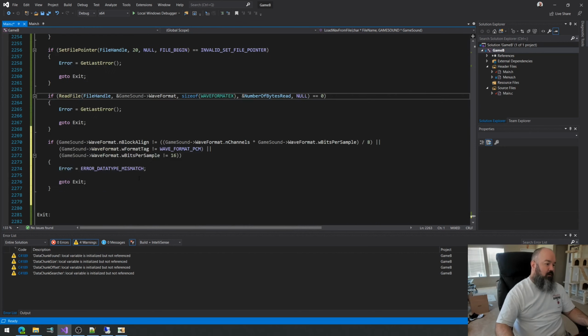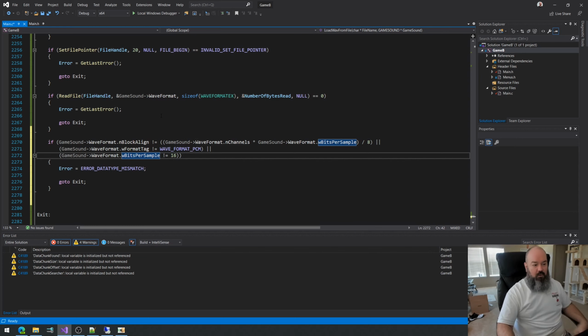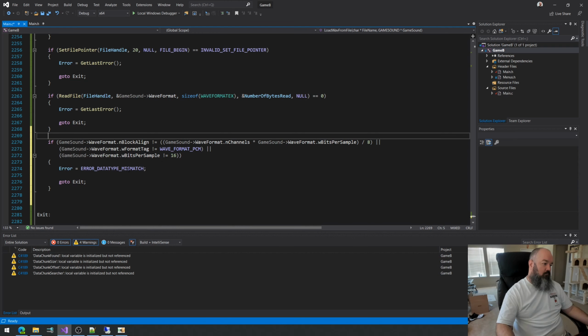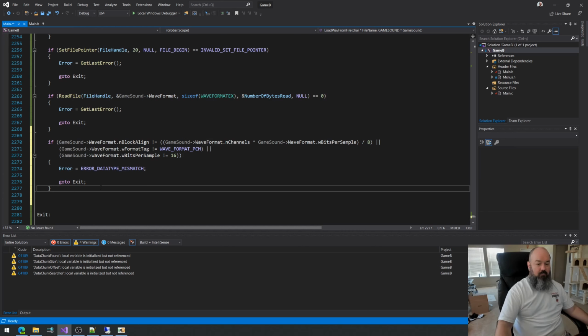I may change this later on if we decide to support other types of wave files for our sound effects. I'm not worried about music because we are not going to use this function to load background music. We're going to do a totally different thing for music, which is I'm going to do either MP3 or OGG Vorbis for the background music, and the reason why is because, as you're probably aware, wave files are uncompressed, and so they're typically huge, and I don't want the background music to be 800 megabytes or something.